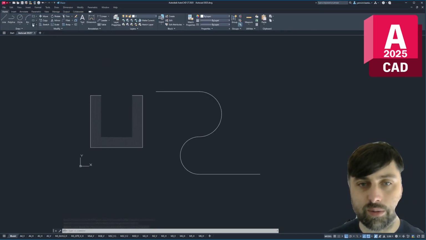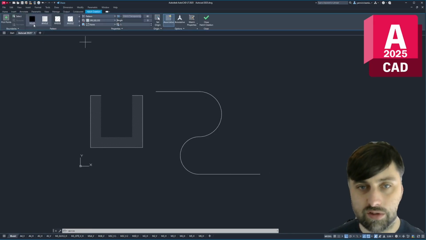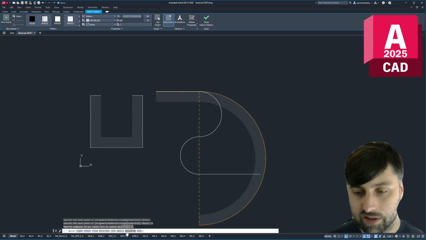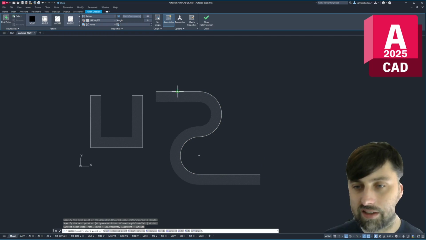What you can also do with the new hatch command, select a path with arcs. So we choose hatch, select objects, draw. So point 1, point 2, now we're gonna choose arc. Gonna choose arc again. Now line. And then you can hatch like this.